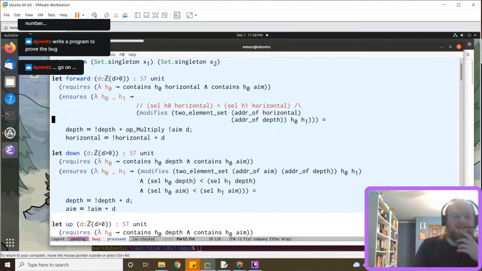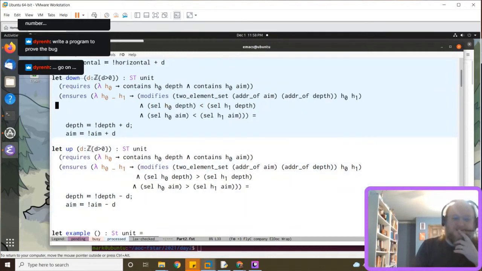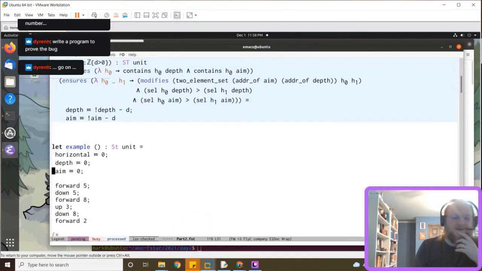Okay. So those ones go the right direction. Hurrah.